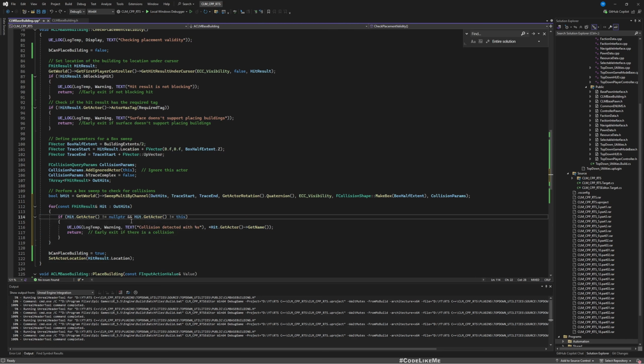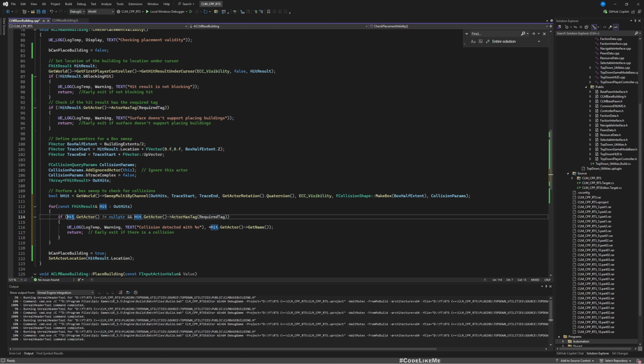Okay, we need to check the validity, and then we need to check that the required tag should be there, because only the landscape will have the required tag, not anything else. So if it does have the required tag, we can place the building, otherwise we can't.